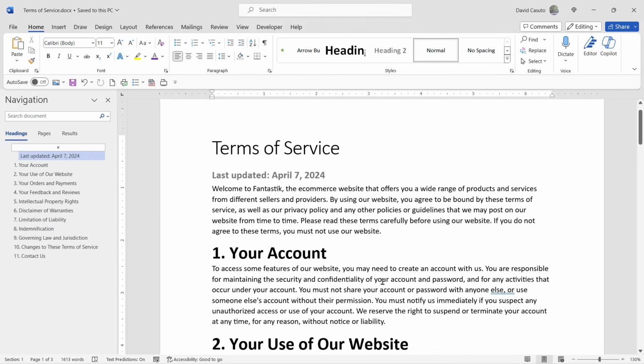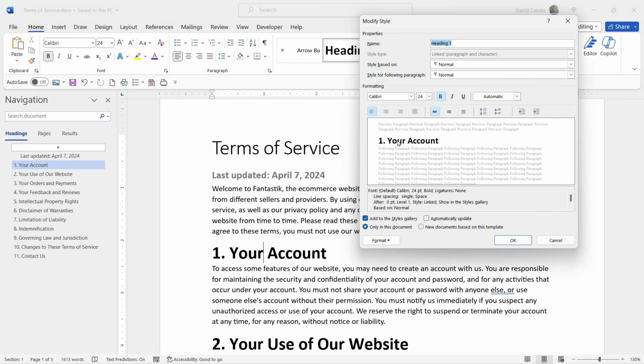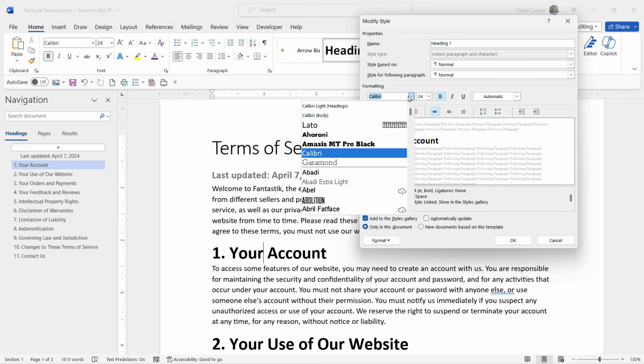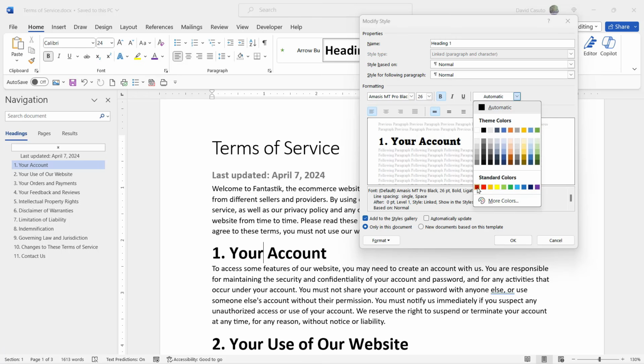Now again, we have even more. We have 11 heading 1s on here. Modify them. So let's go ahead and right click on heading 1. I'm going to say modify, and there it is. I get a nice little preview of it. Let's try a different font this time, entirely different. Let's go ahead and make this one even bigger. Great. And then let's choose this dark red color.